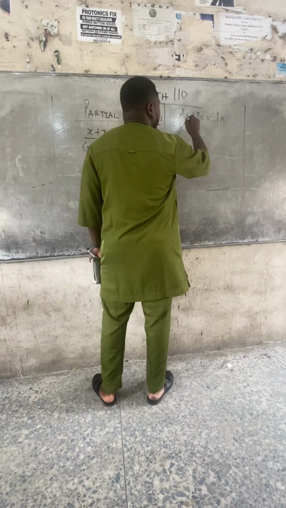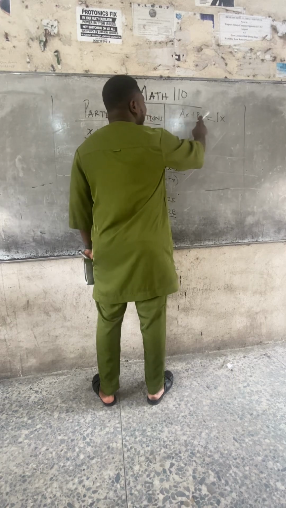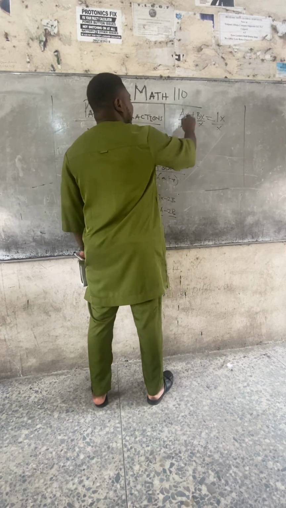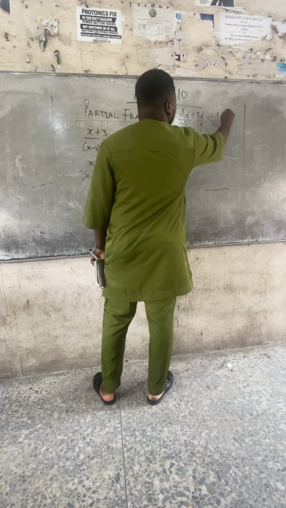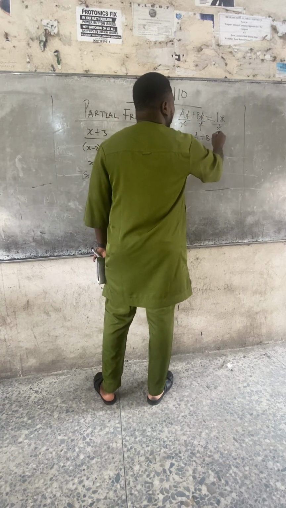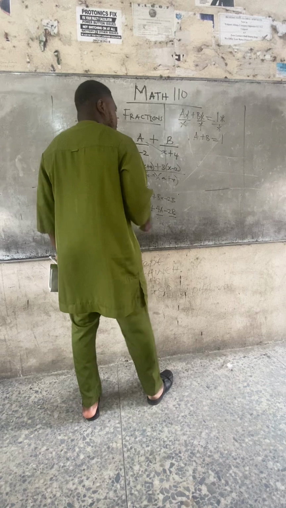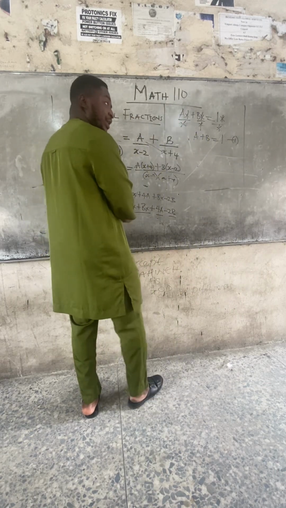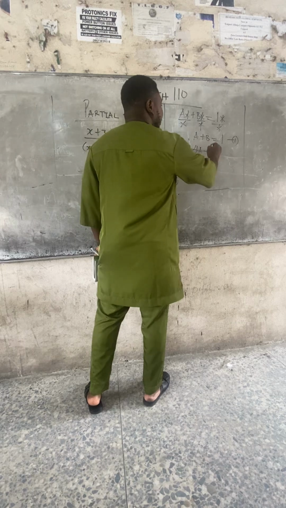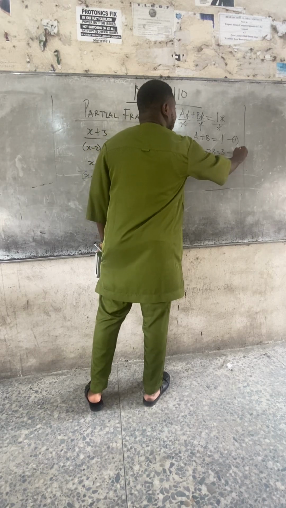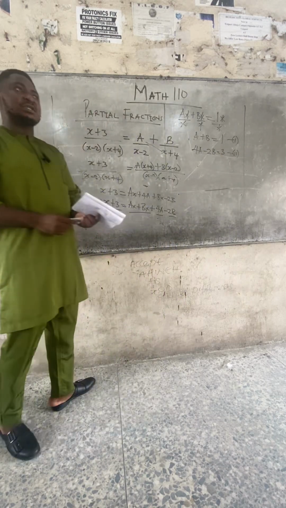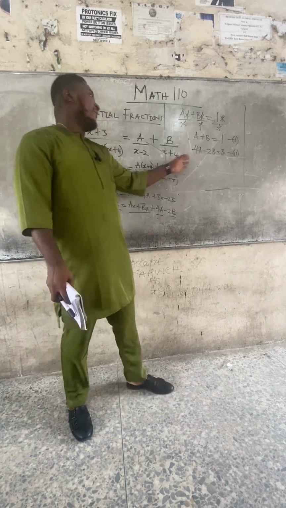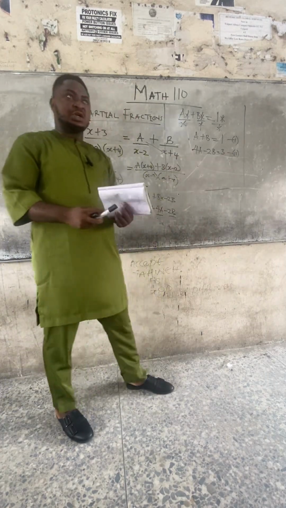So 4A minus 2B. Now, first of all, let's resolve this last. We found out that everybody here has x. So if we divide all through by x, x cancels x, x cancels x. So A plus B is actually equal to what? 1. Equation 1. And 4A minus 2B equals 3, equation 2. So we have two equations: A plus B equals 1, equation 1, and 4A minus 2B equals 3, equation 2.